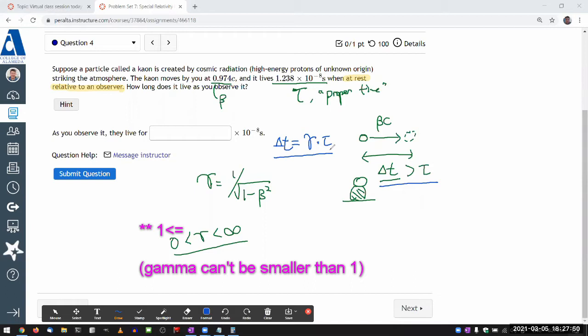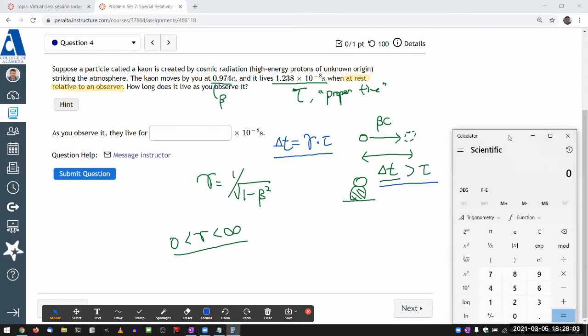Looking at the textbook, yes, that's the correct expression. I need to calculate gamma and multiply that to the proper time to get the lab time. Gamma is 1 divided by the square root of 1 minus 0.974 squared. Let me take the square root and when I hit equal, it gives me 1 divided by that. My gamma factor is pretty large: 4.414. I would ask you to be cautious as you plug in these numbers. If I had plugged in 0.97, this would have been very different. With special relativity, especially as you reach the high speed limit, do be careful about the precision of the numbers you plug in.